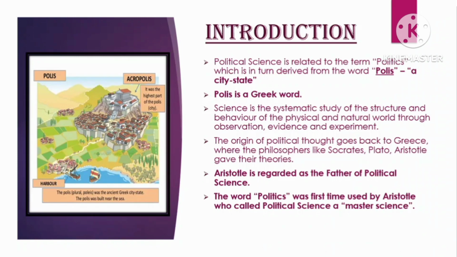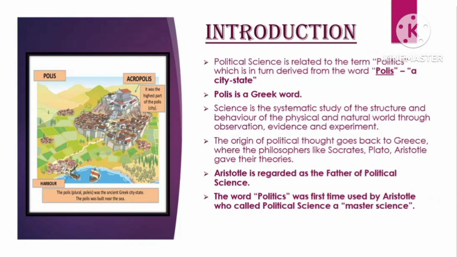When we start studying political science, first we need to understand the terms in the word political science. Political science basically has two terms. One is political, the other is science. Political is related to politics, and the term politics is derived from the word polis, which means a Greek city state. Polis was used for a small city state in ancient Greek times, which was situated near a harbor and which looked like modern cities. That is why the term was used as a city state.